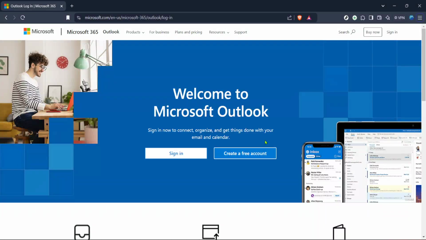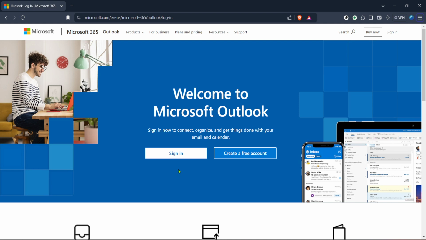In today's video, I'm going to teach you how to send an email on Outlook later. This is a fantastic feature that allows you to schedule your emails to be sent at a time that suits you best, ensuring that your messages are sent out at the most opportune moment, whether it's for business correspondence or personal communication. Having the ability to plan and automate your emails can be a real game changer, especially if you're managing different time zones or simply want to compose emails when you're most focused.